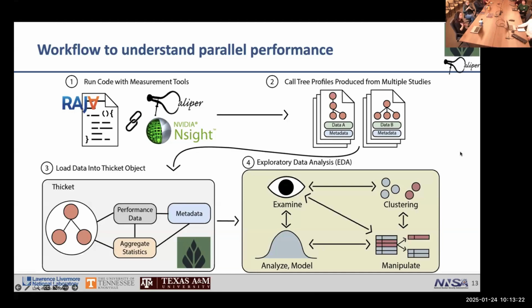Then those call tree profiles can get loaded into our performance analysis tool called Thicket. Thicket is a Python-based tool that relates that call tree structure with the different performance data, with a graph and multiple pandas data frames. Pandas, as you might know, allows you to do a lot of different data analysis in a Python environment.